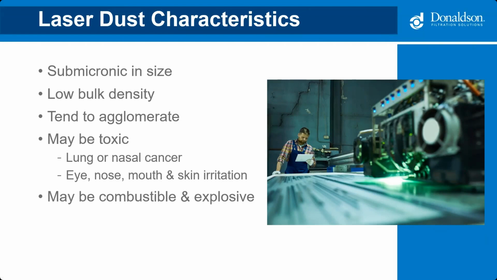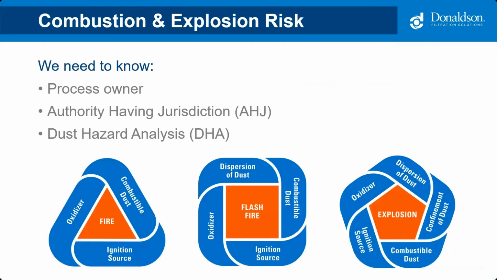The metal fume from the laser cutting process can be both combustible and explosive. So we'll talk about that here in a second. As most of you are probably familiar with the fire triangle on the bottom left, if the dust or fume is combustible and it mixes with air, like the airflow coming off the dust collector, and an ignition source, it can result in a fire. If you add in dispersion of the dust, which occurs frequently in pulse cleaning of the collectors, you can get a flash fire. And when you add in confinement of the dust, so the dust collector housing itself, you can get an explosion. I wish I could spend more time on this. It's a really complex issue.